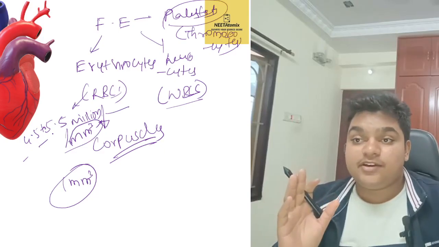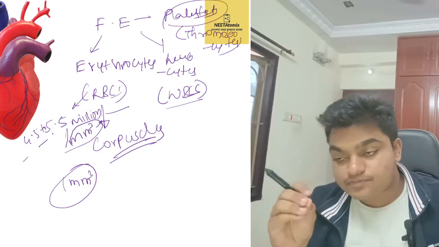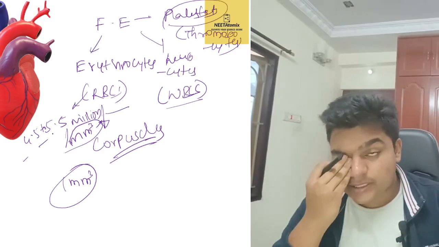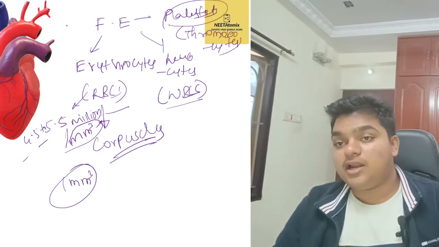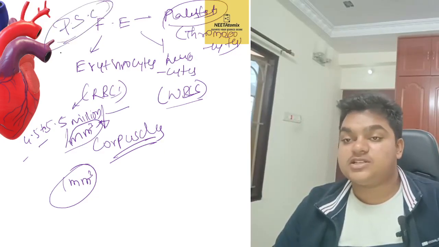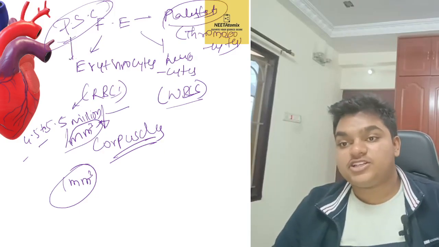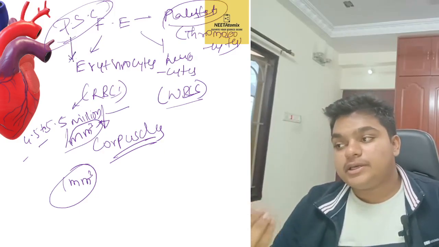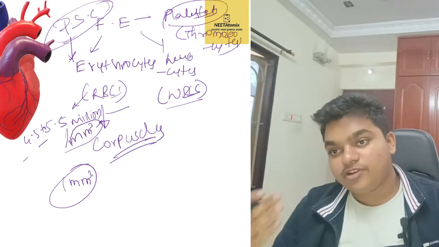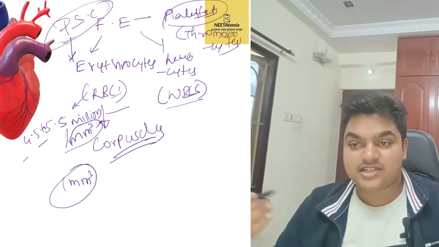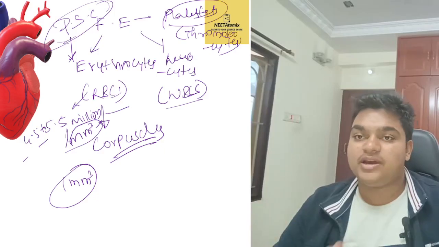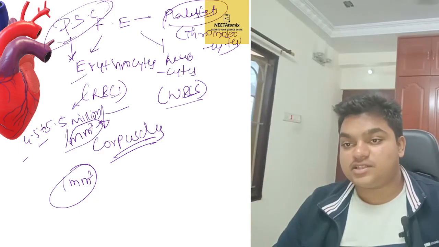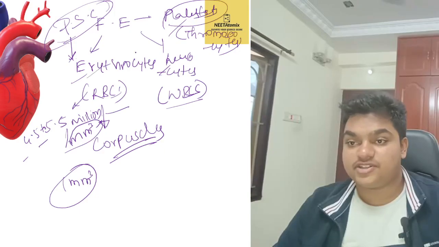These cells all develop from pluripotent stem cells, which you will be learning in your higher classes, like in your MBBS first year. These give rise to hemopoietic cells. These form your RBCs and WBCs, and so on. They form colony forming units. You will be learning all this, the genesis of each and everything.